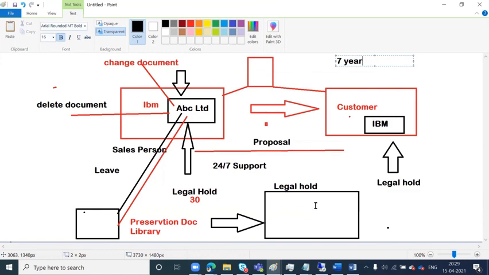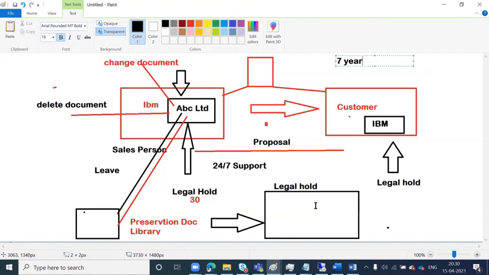And even if you delete the document from the document library, the document copy still exists in the preservation document library. This is the way an organization saves itself from a scenario where a legal requirement comes and they are asked to produce a specific document. If the organization fails to do that, a huge and heavy penalty is imposed. This is a requirement from most customers in the business world. They have their own ways and means outside of SharePoint as well, but within SharePoint, they can also implement this legal hold, which helps the customer retain the document for a certain time period.